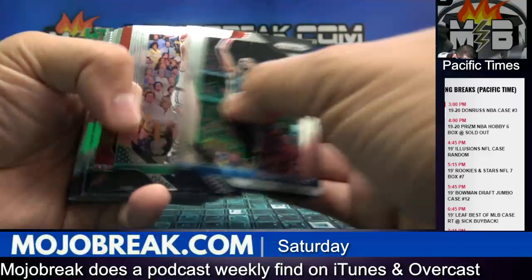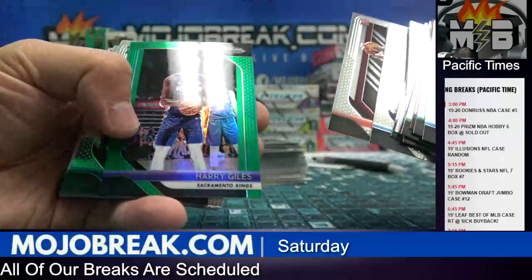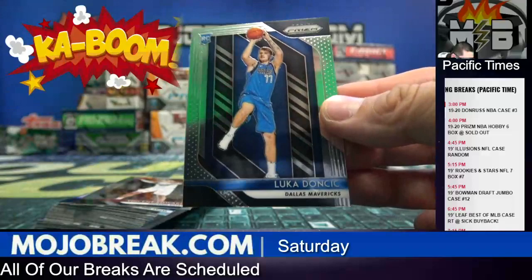All right, red wave, Kevin Love. Green prism, Harry Giles. Ooh, even just a regular base at this point is just like a boom, right? Luka with the Mavs, congrats. Doncic.